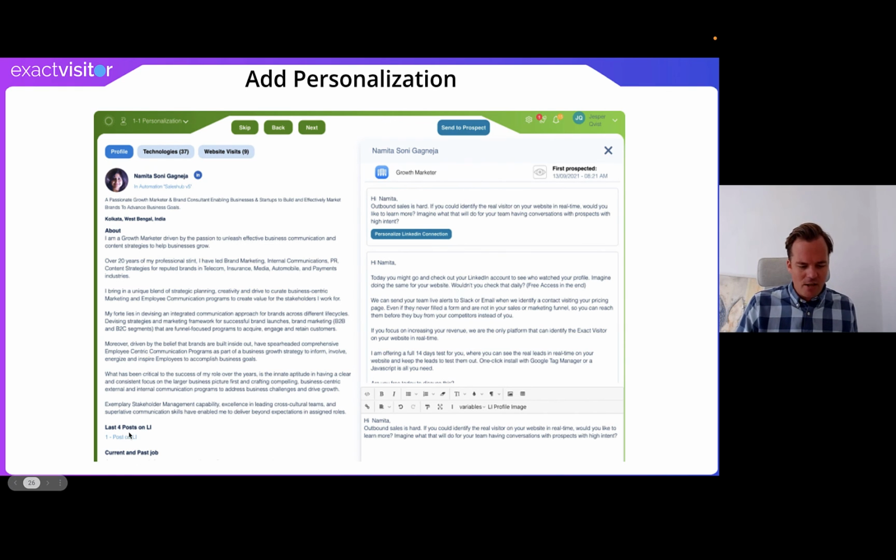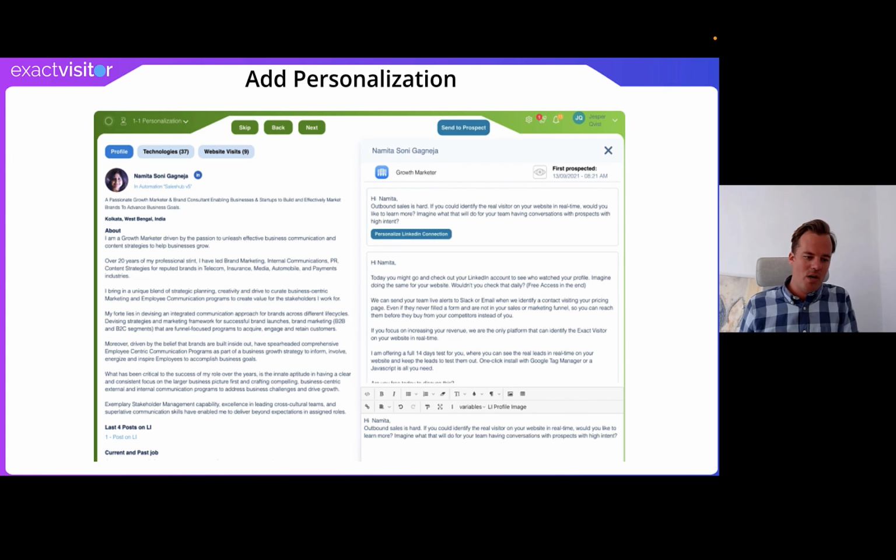I also know the last LinkedIn post, so I can click on it, and then we can open up the LinkedIn post and say, hey, she posted about XYZ. So I can say, I want to personalize the LinkedIn request, and then instead of saying outbound sales is hard, I'm going to say, hey, love your last post about the 5 elephants, whatever it is. That was a bad example, but you get the point. And reach out and say, love that post, and I had some great takeaways from it. Hope you would like to connect.